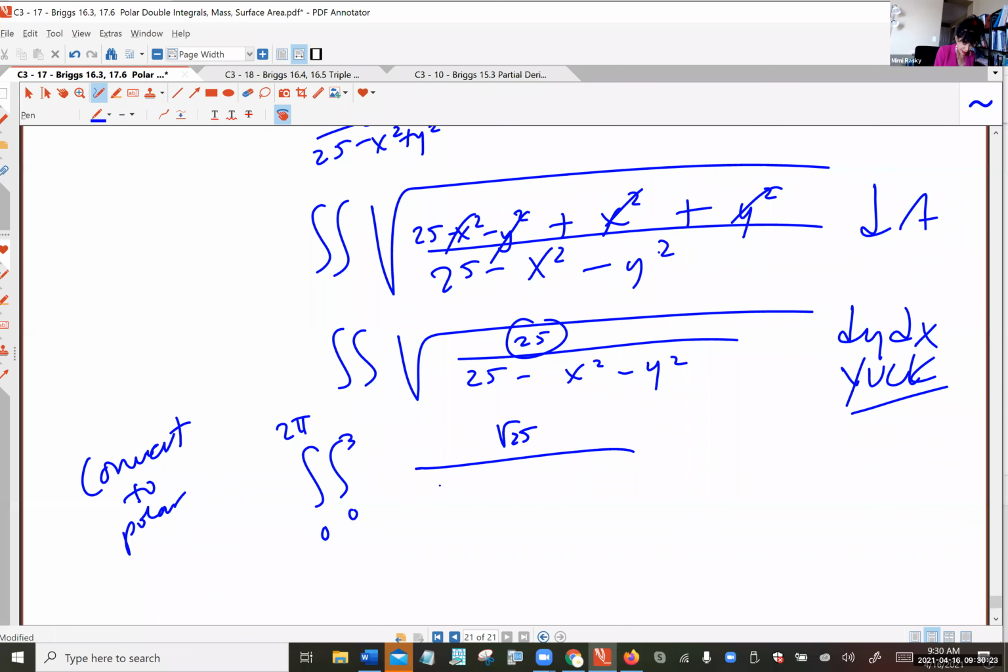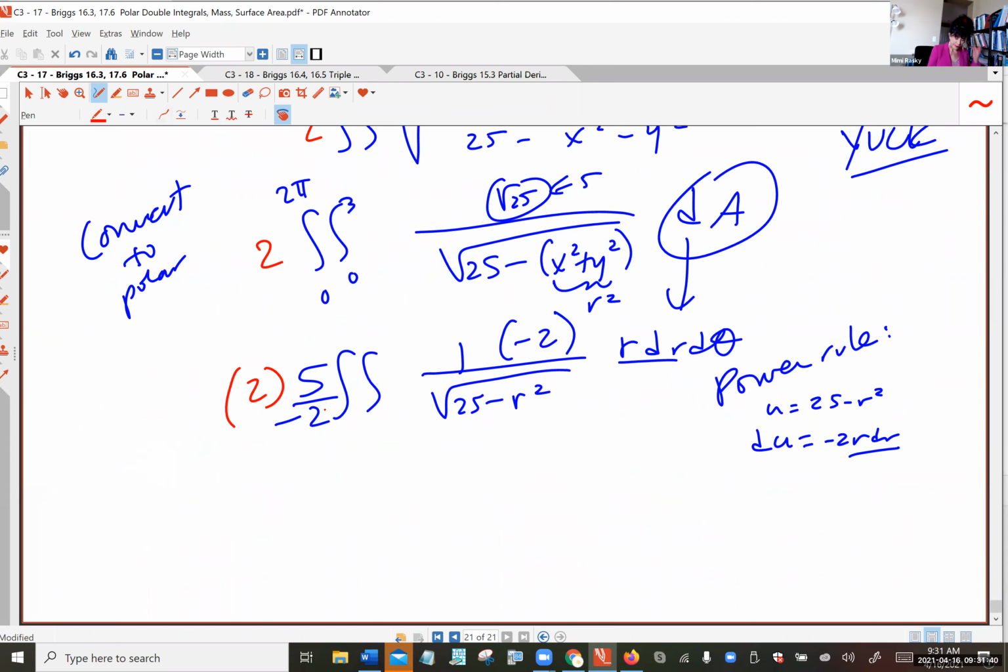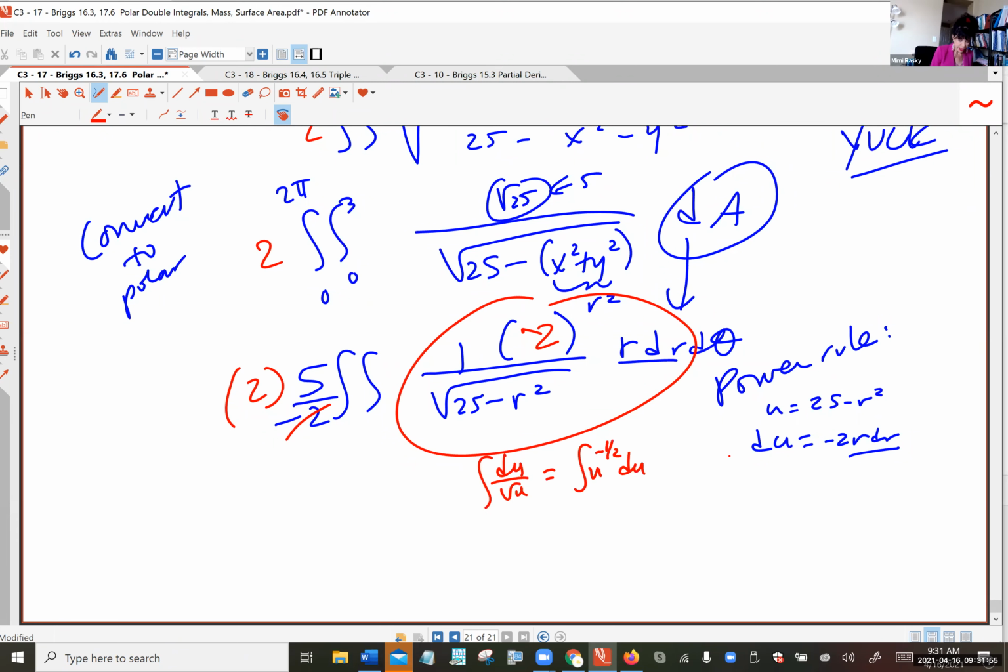You may not have to do the double. Okay. Now, this negative 2 and this negative 2, oops, I need that negative 2. So this right here is looking like du over square root of u right now. So now what you're going to do is do your Calc 1 material. That's u to the negative half. You're trying to integrate. And remember, that's going to end up being positive 2 u to the half. Okay. So this 2 and this 2 reduce out.